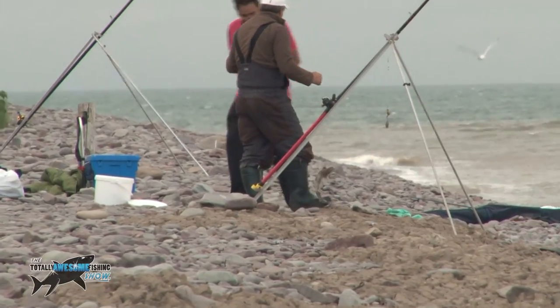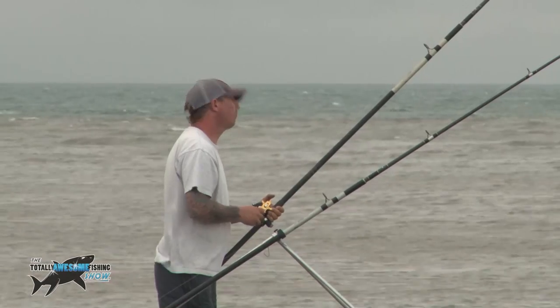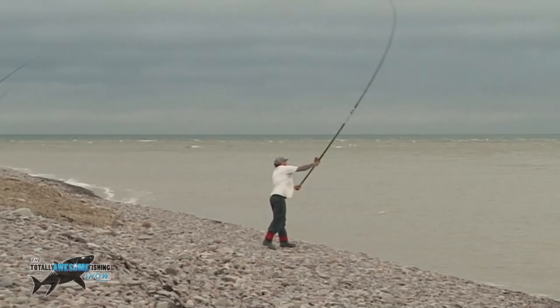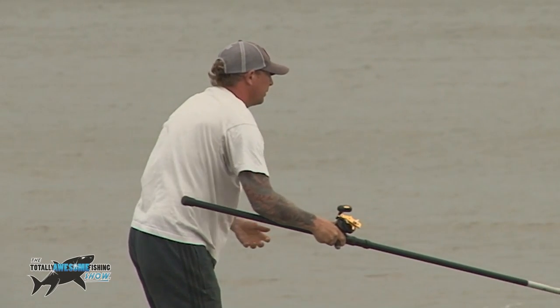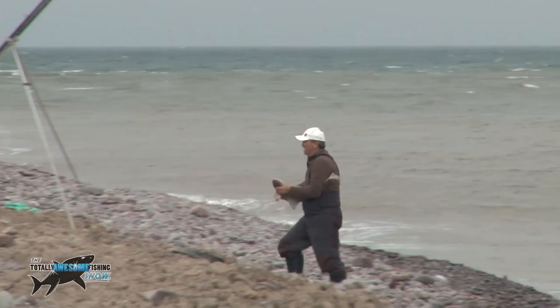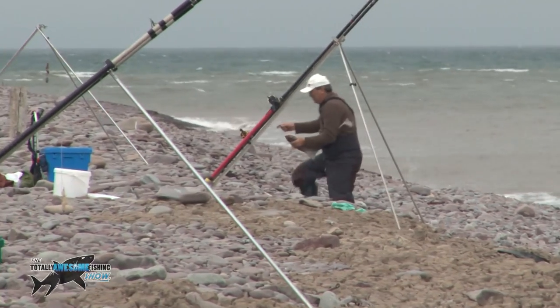Fortunately, the smoothhounds weren't shown at that time. They did have a couple of bites, but doggies were there, and they're just not big enough to pull those rods out of the rest. They give you a good bite. And the main thing is, if you think you've got a smoothhound, you've got to crank like crazy, get that line tight to the fish, and then try and power it up, lift it up and away and over the top of any of those snags.